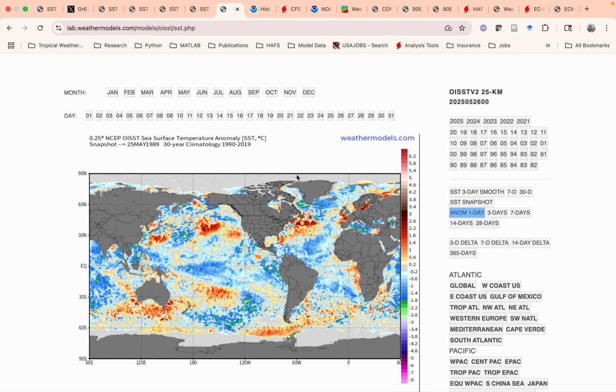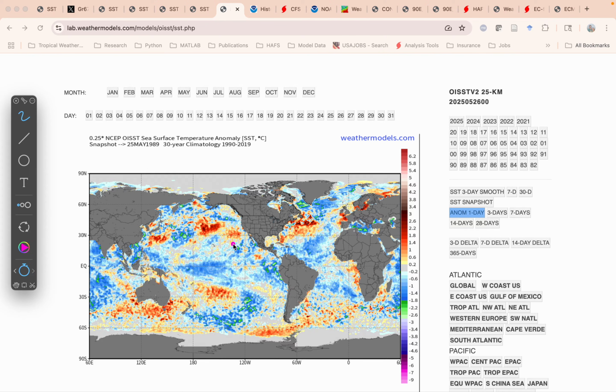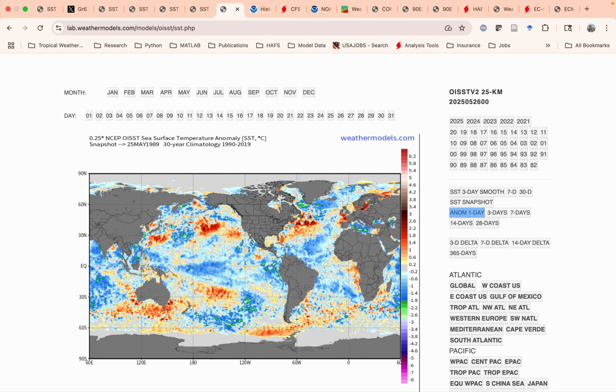Again, like I said, you see just more cool overall because as you go back in time, as time has gone on, we've trended warmer overall. But you can still get a feel, we have this warmth off Europe and then in the subtropics, then kind of the cool East Pacific and equator. So you can see why this matches. So these 5 years are all a pretty good match overall.